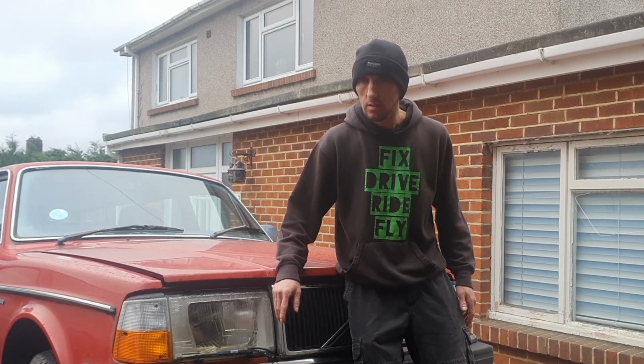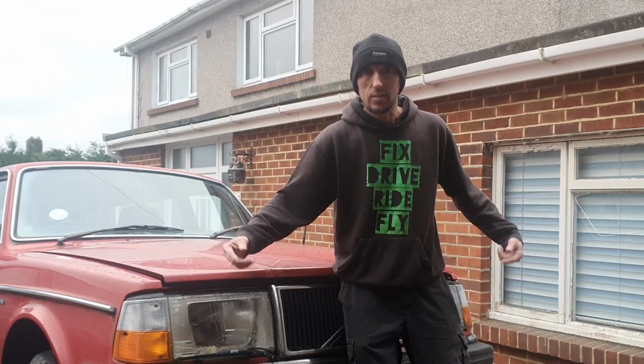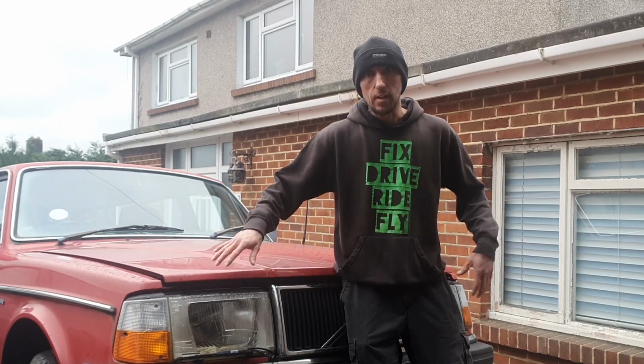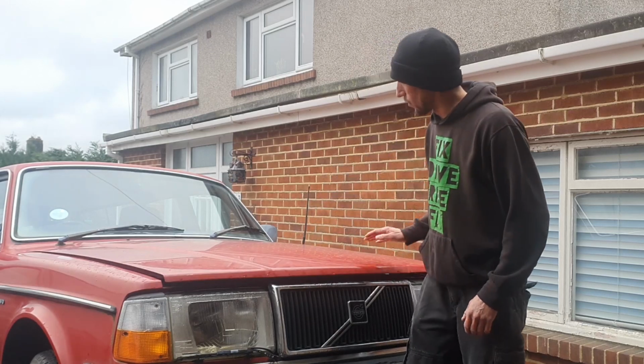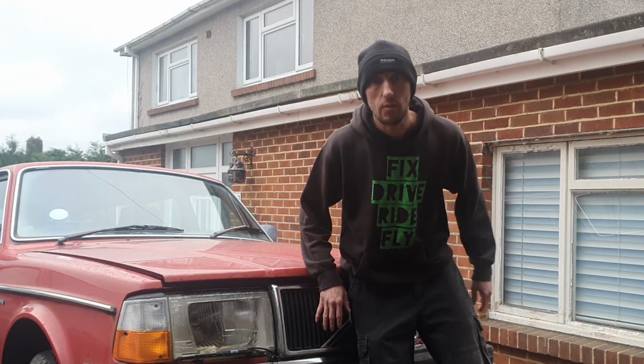So we're going to start with the front wheels, bearings, dust caps, backing plates, brake lines, and then we'll go on and do the welding another day, and then the little bits and bobs, and then we give it a mop. I'm looking forward to giving this a mop. So let's take a look around.